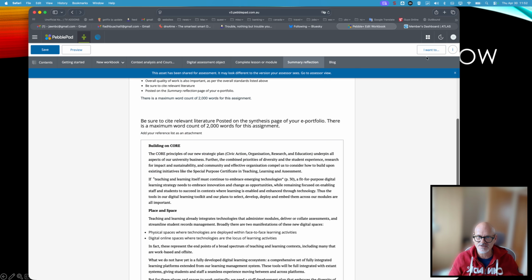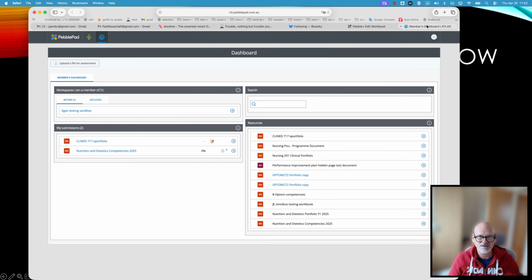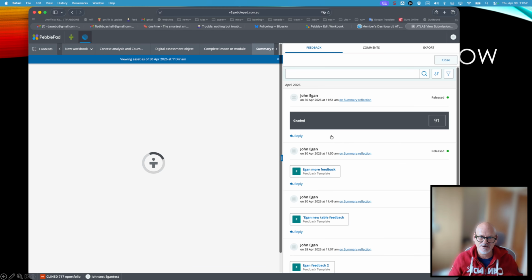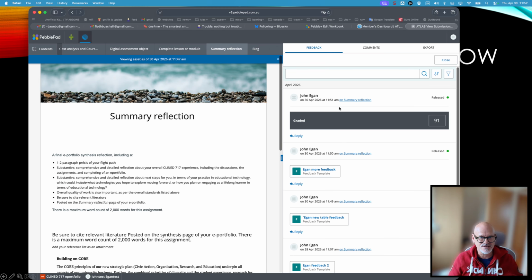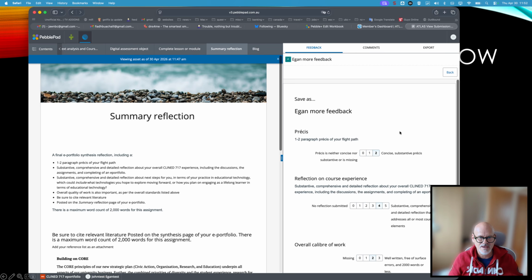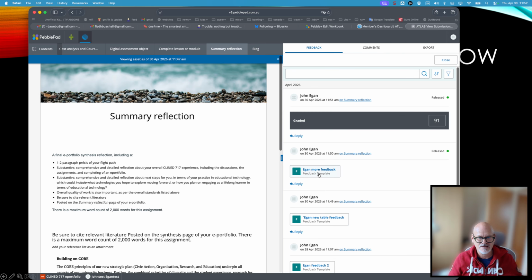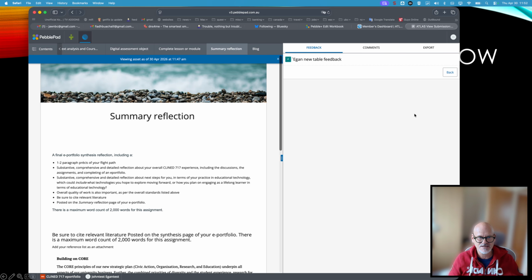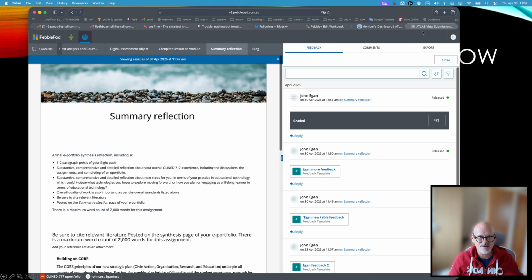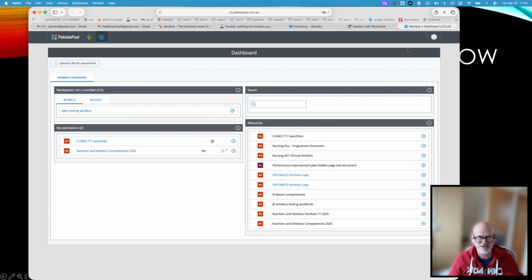So their feedback. Let's go back in here as the student. And I'm going to go back into my portfolio. I come on here, and let's look at the ones that I did today since the 30th. So here's the template that shows them the one I did secondary. Go back. Here's what the table looks like. And another student can harass me if they want to harass me about their grade or anything.